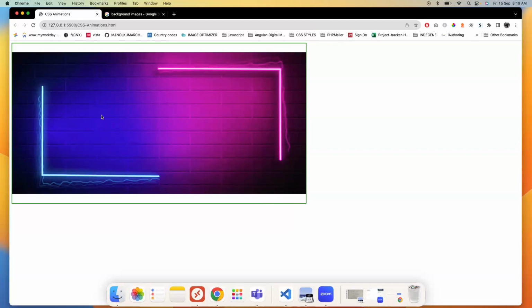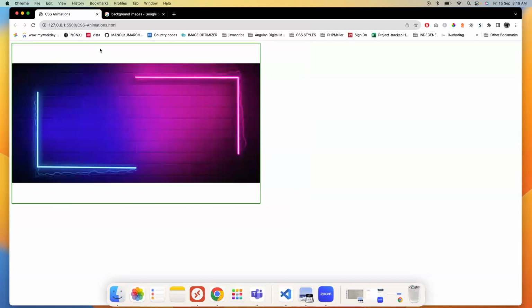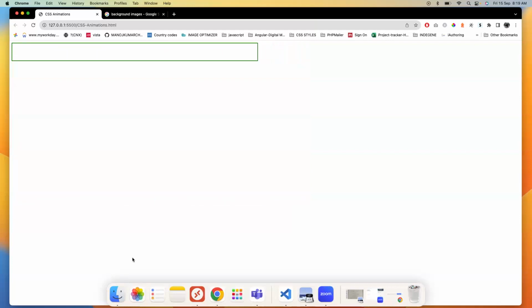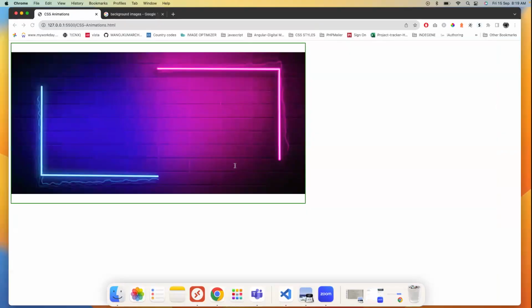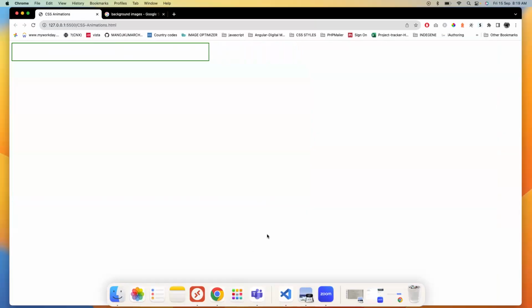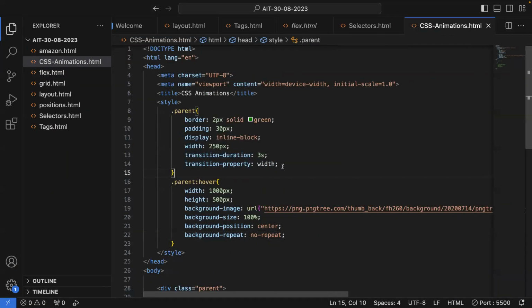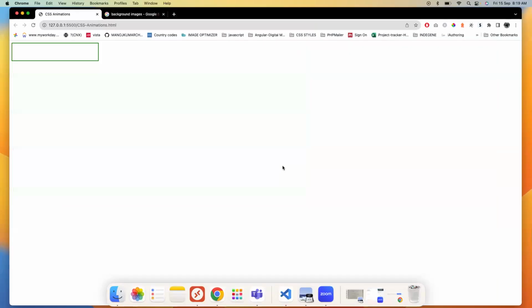Previously, when I gave this property, just check. I was commenting it out, see the difference.